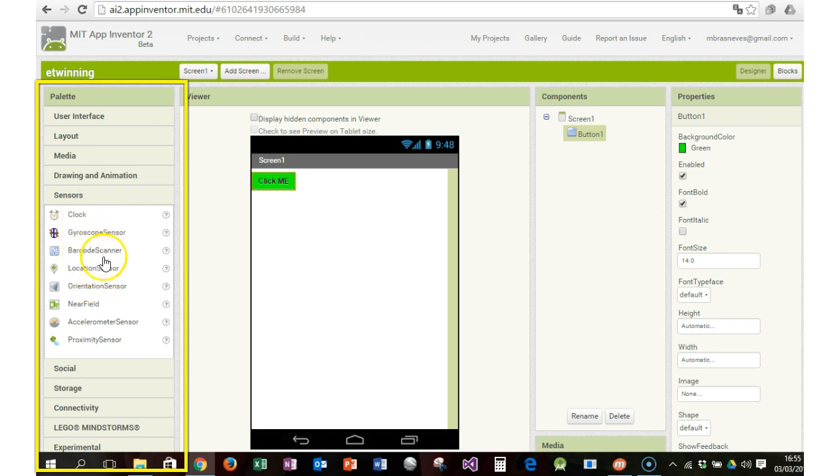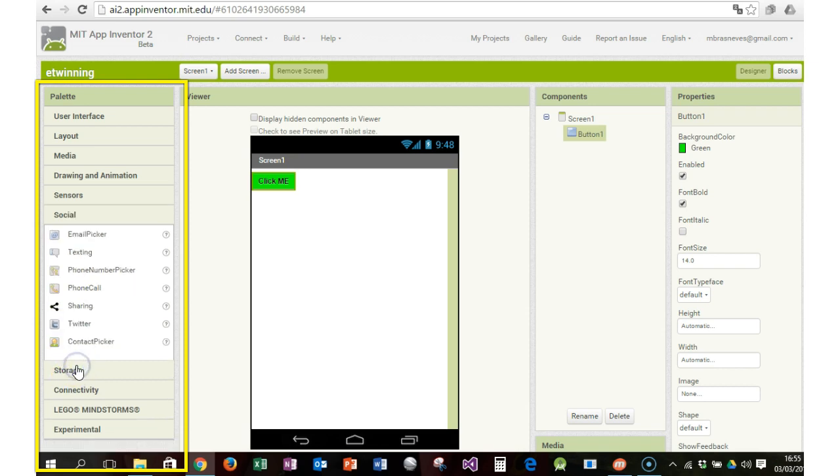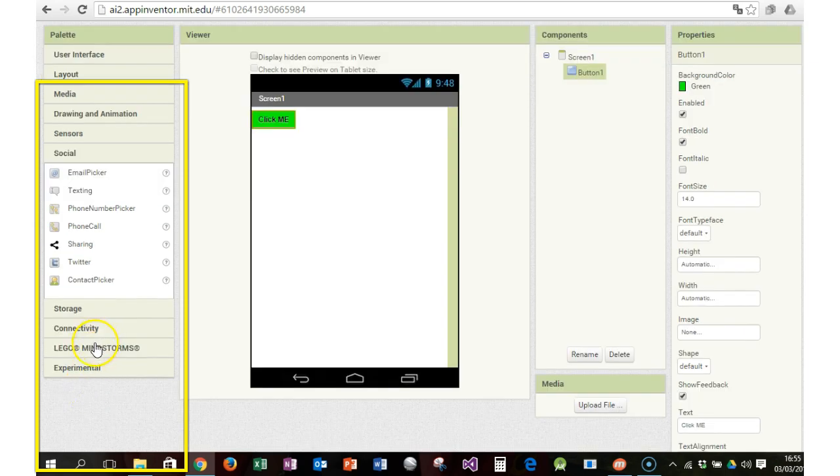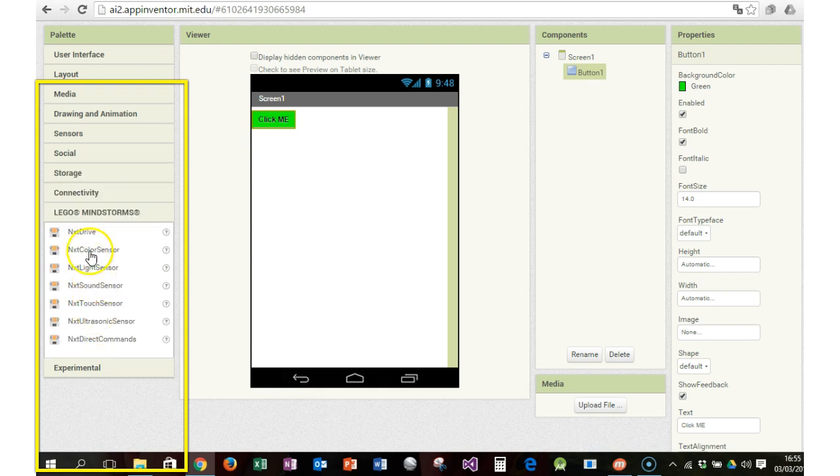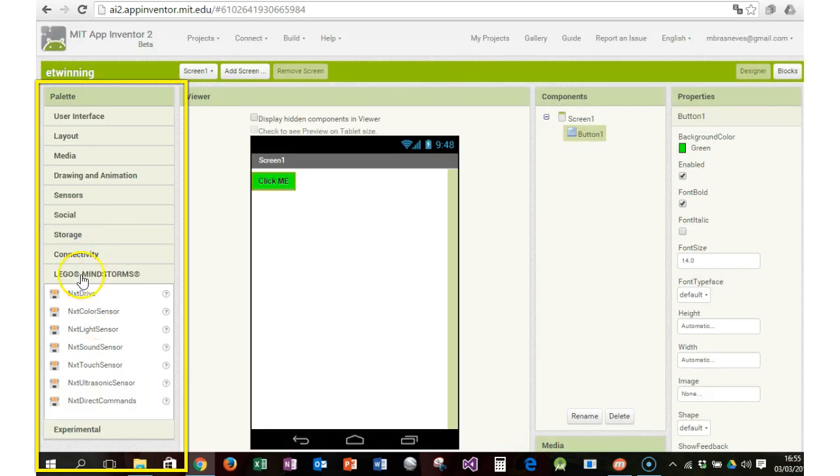I have a barcode sensor. For the social, I have texting, phone calls, Twitter, and so on. Even for those that want to build an app to interact with the Lego Mindstorms, I also have some components that allow me to develop an app to work with Lego Mindstorms.